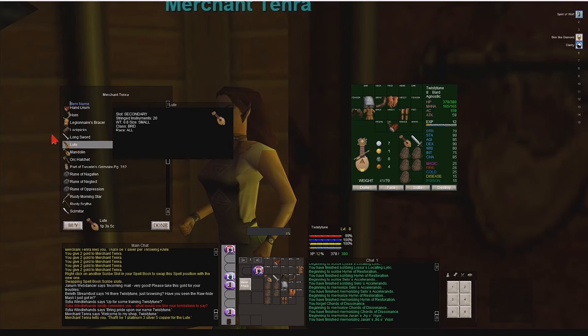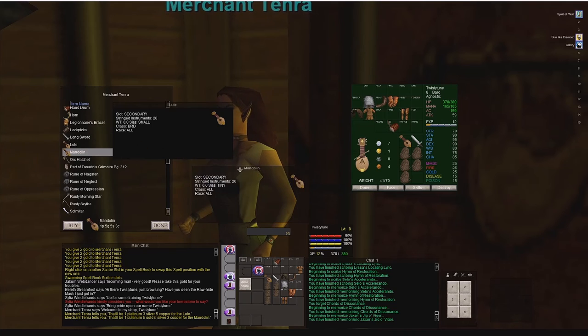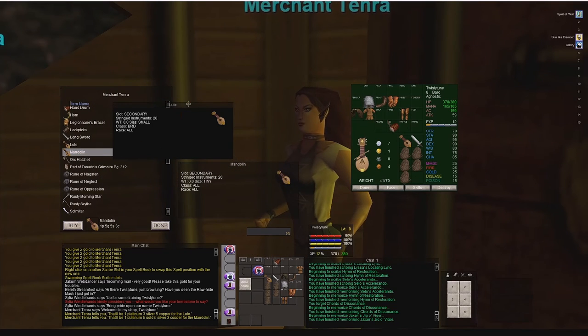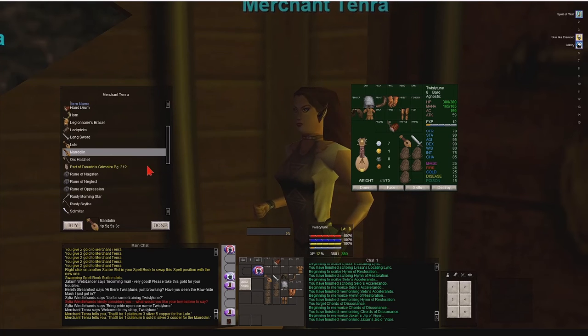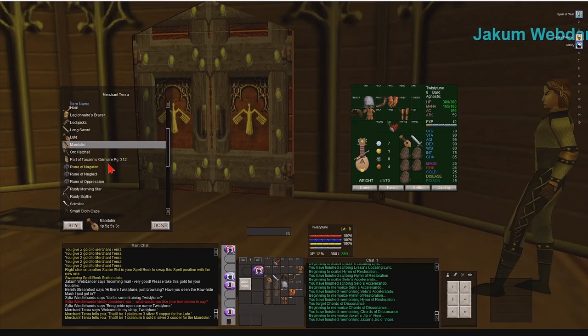Which one, you say? Well, I'll show you something kind of neat. It's not really neat. But notice how the lute, they're both the same modifier. One is a bard class in all races. The other one is all classes in all races. So essentially, anyone can equip a mandolin in their second slot and look like one of us. One of the baddest characters in all of EverQuest. The bard. That's right.